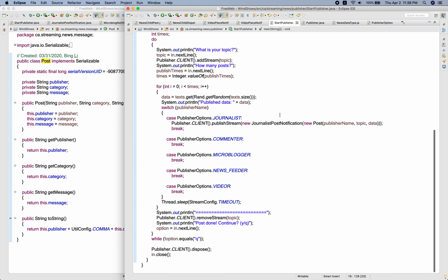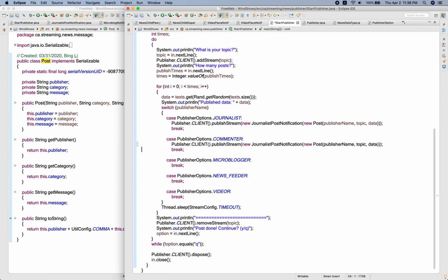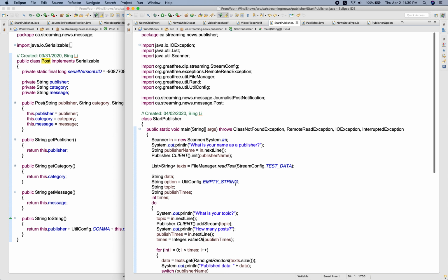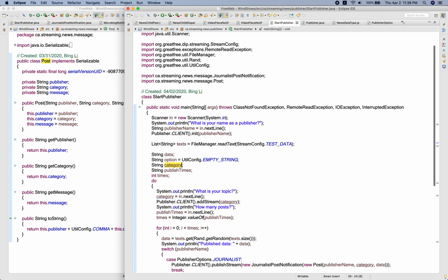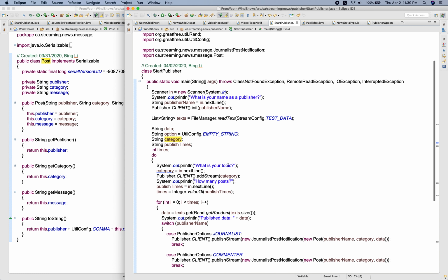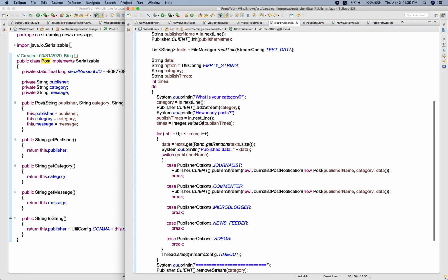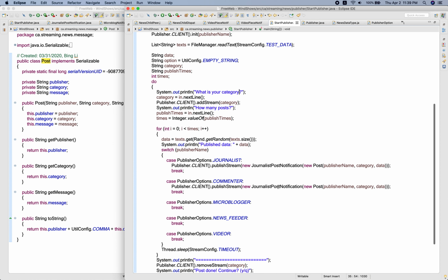Okay, then what else? The topic, not the topic. This one should be category, to make it consistent with what we have designed for the specific case. And category. Okay. So the message should be changed. Comment.